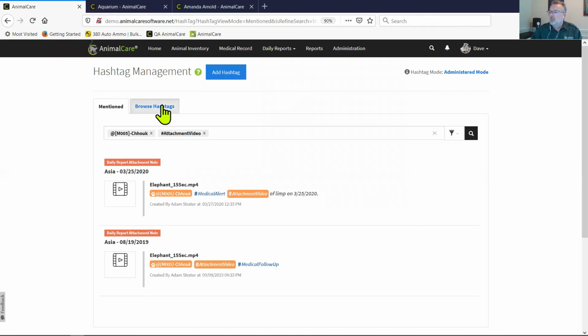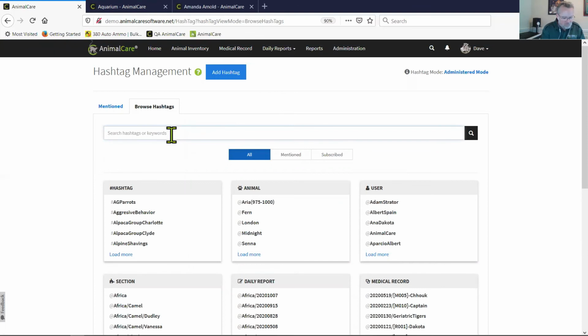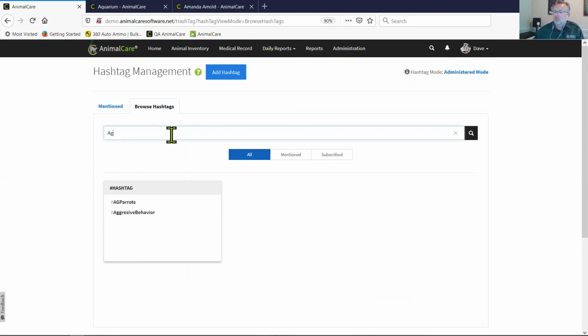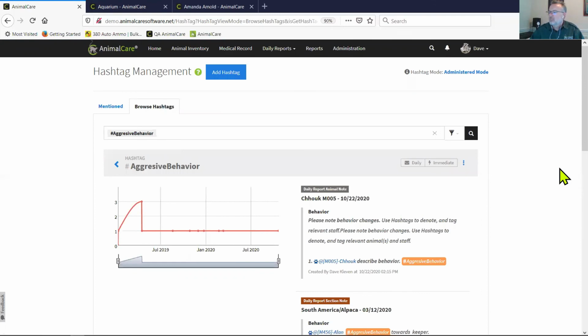And then we also have, I believe this is a recent feature too, where you can see trends in certain hashtags when they're mentioned.